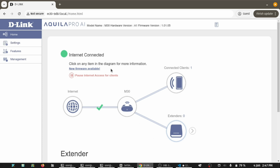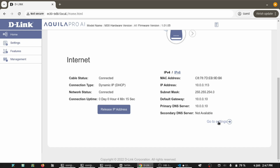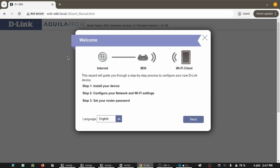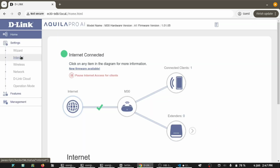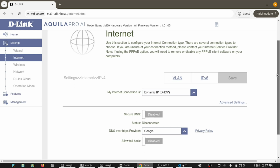So we can click on settings on the left, but I'm going to scroll down on internet and click on go to settings, which takes us to settings and then internet. If I go to wizard, presumably that's the screen we've already been through. So settings, internet, and we get the detailed internet settings.